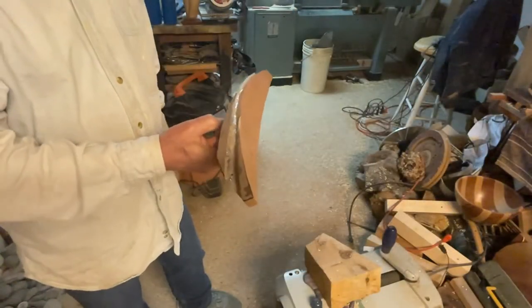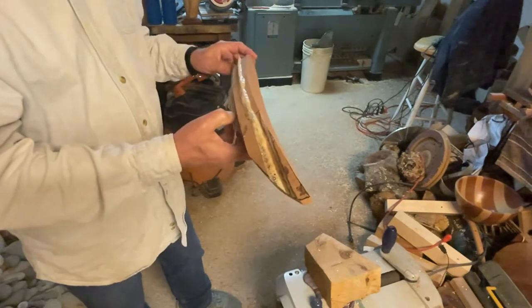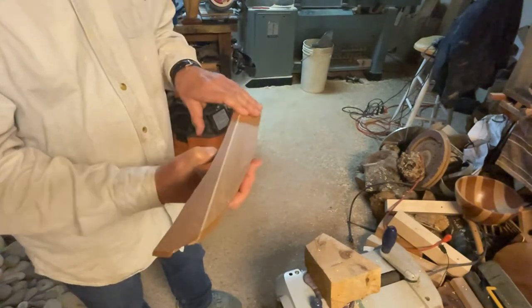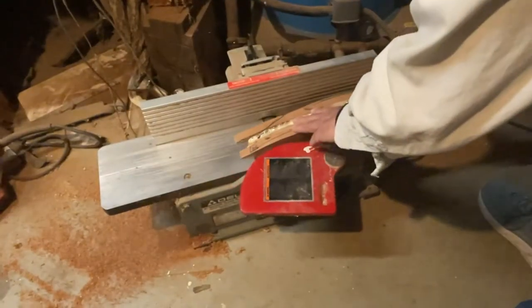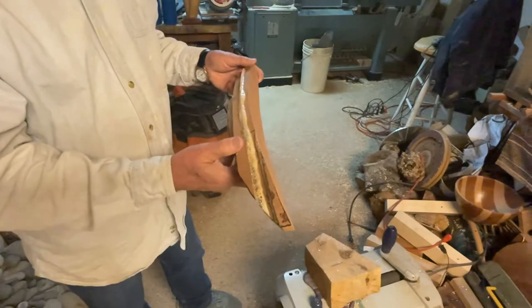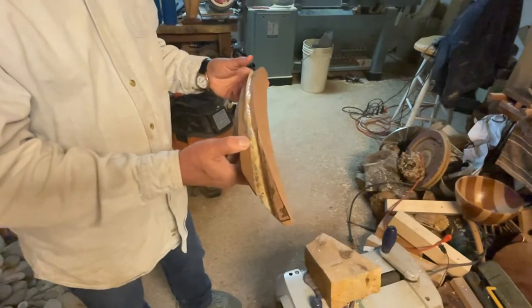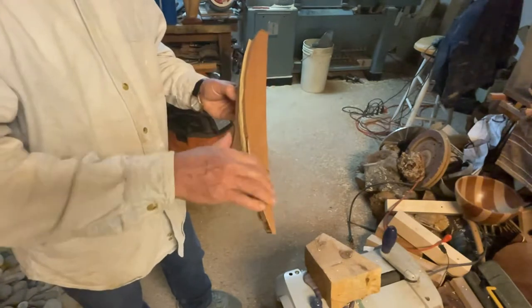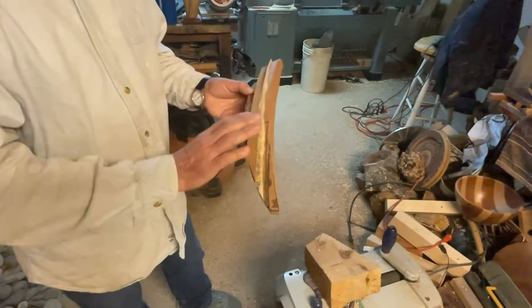Alright, so now we've glued up all the different planks, and we've flattened the back on the planer. And cut it out on the bandsaw, and now we're going to mount it onto a block so we can sand the top, get that smooth, and then we're going to shape the hull.